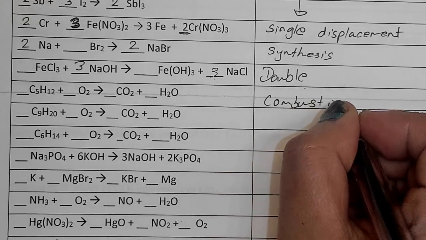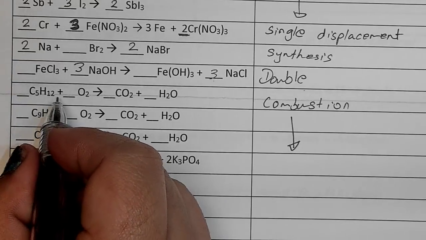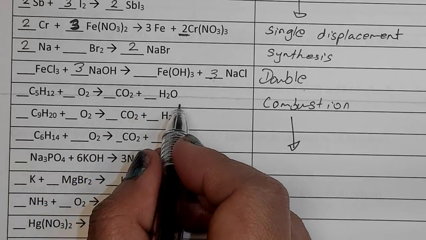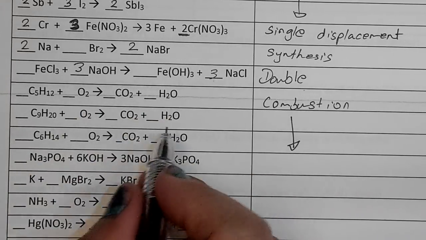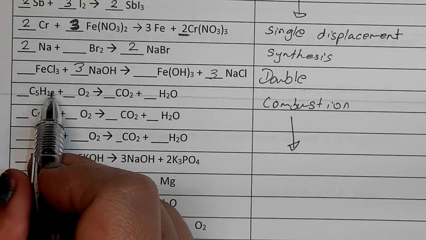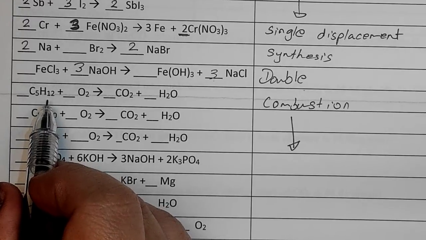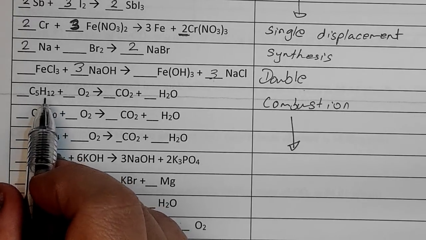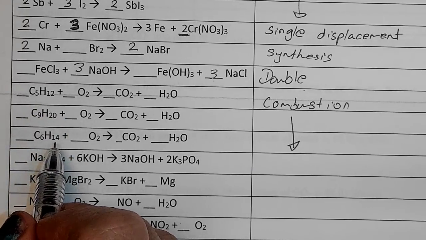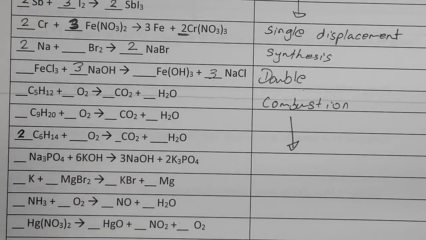How do you know? Because they are some sort of hydrocarbon, carbon and hydrogen, and they need oxygen as a reactant, and then they all make carbon dioxide and water. Balancing: I always like to look at H if there is no O. If there is O, it's a little difficult. So I'm going to look at H. H is 12 divided by 2, 6. We're good. If H is an odd number, like this one, all you do is double this here, and everything else will be good.